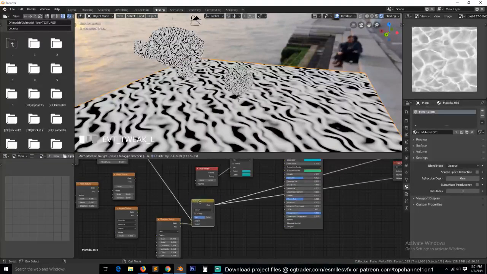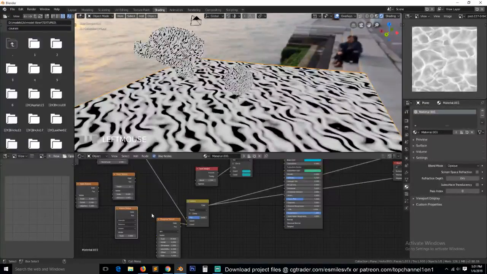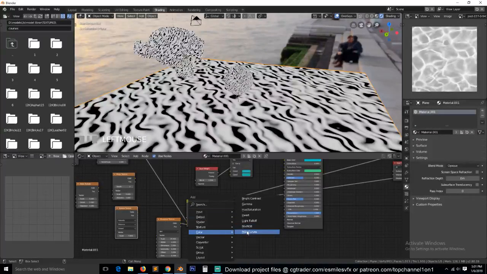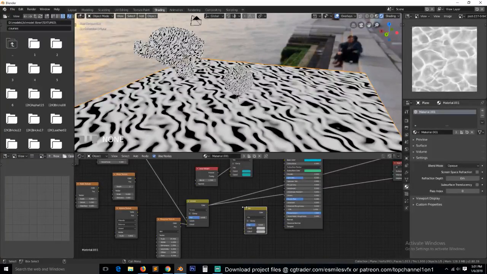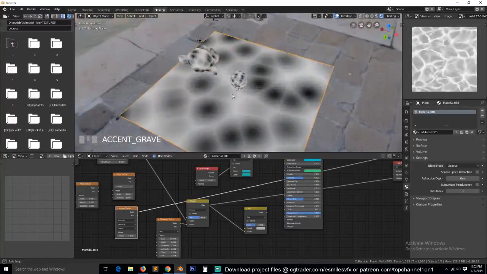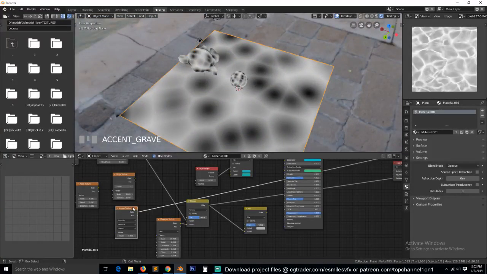And we can again mix these two with a different texture. So Shift A, Color, Mix RGB, and bring this color, connect it maybe at the bottom, and we want to mix it with this.